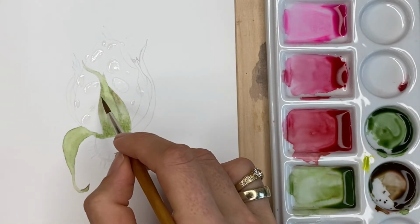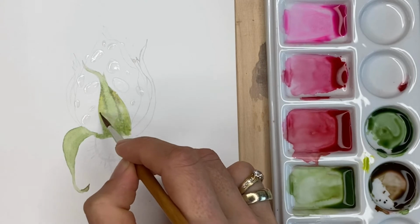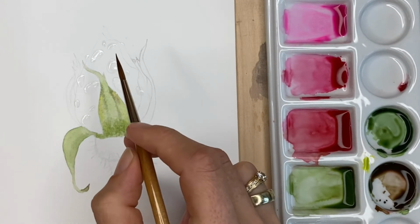Adding lemon yellow to the edges. I also notice a yellowish tone in my reference. That's why I'm adding it here now.